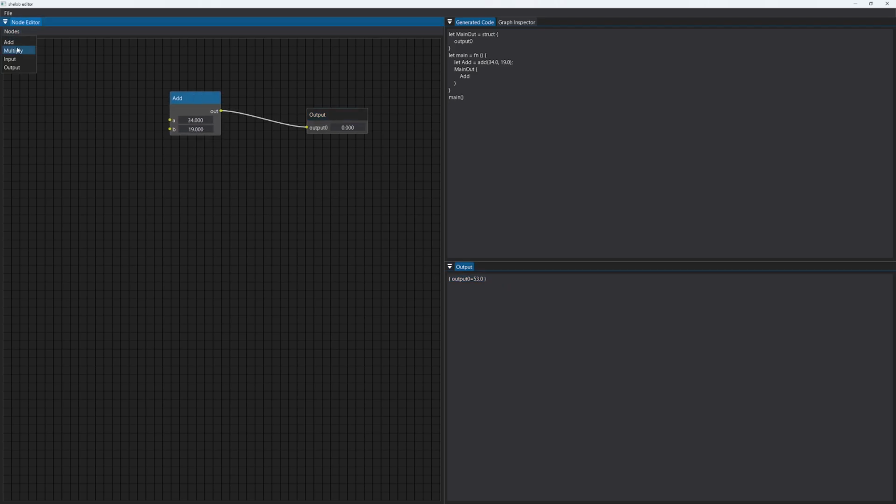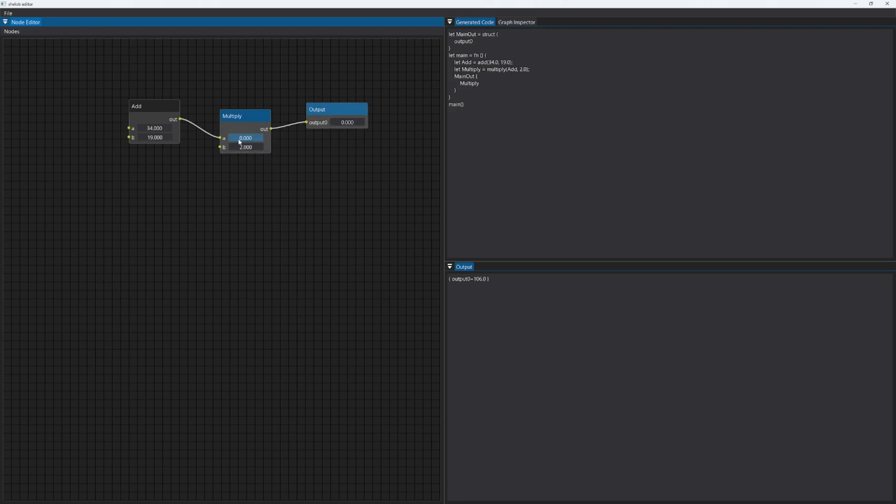I could do something a bit more complex, so let's add a multiply node. Actually, let's do the opposite: multiply the result by, I don't know, 2.